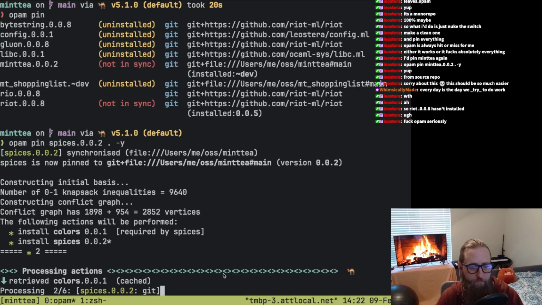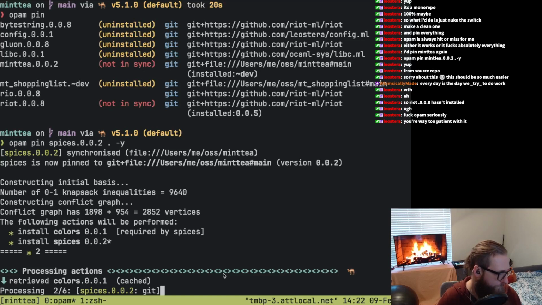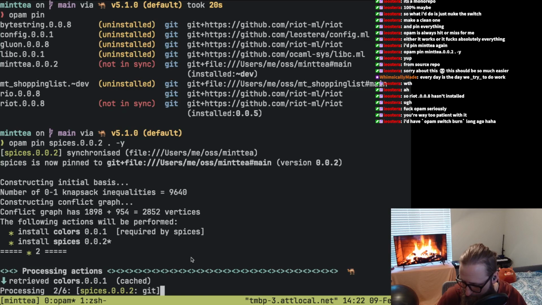Okay, it's doing something. So this, even though I swear I ran this, maybe I forgot. Maybe I forgot to run this. Maybe this is my whole problem. This could be it. I'm way too patient with it. Patience, you know, I'm just so good at it. I don't think my partner would say so.